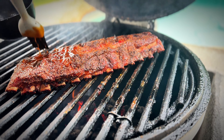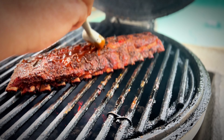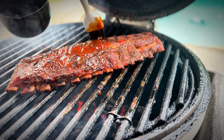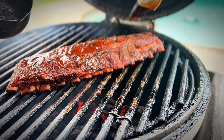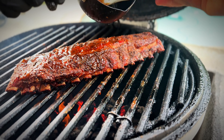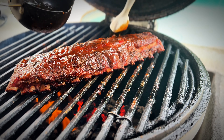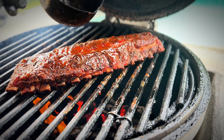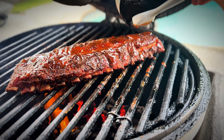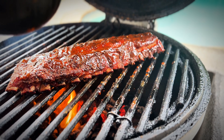Those coals are popping. Let's do this quickly so we don't shoot our temperatures up too high. I can tell the texture on these ribs is different than any ribs I've had — texture-wise, it's got a little bark to it, kind of crunchy almost. Let's get this barbecue sauce on there and just let that caramelize onto these ribs.